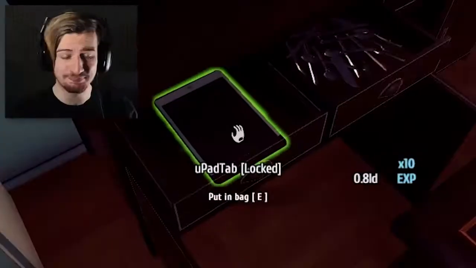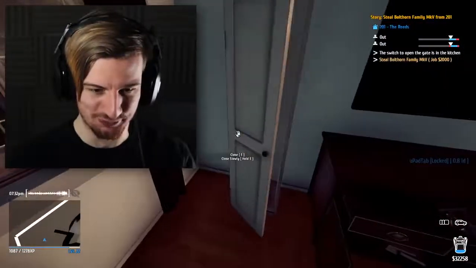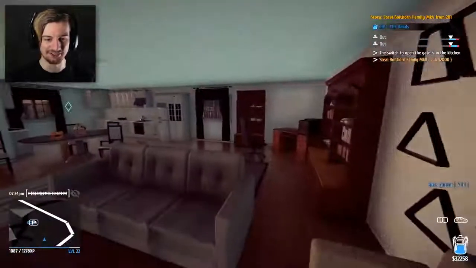Ooh, what is this? We got the U-Pad pad tab. Really? When you desperately want to include something but don't want to get copyright infringement. Oh, we know this game. Ooh, bass guitar, nice. I'll take that one as well.